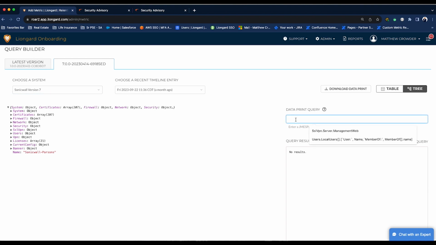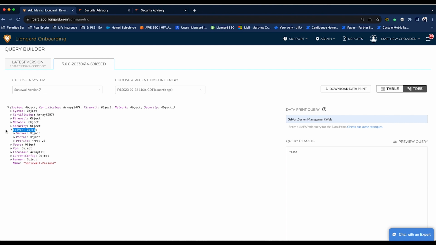I will then type out the SSL query. Again, I've already done this previously, so this was already available for me, but we will type out SSLVPN.server.managementweb. Again, we can identify that here: SSLVPN, we're going to go to server, and then we'll look for management web.